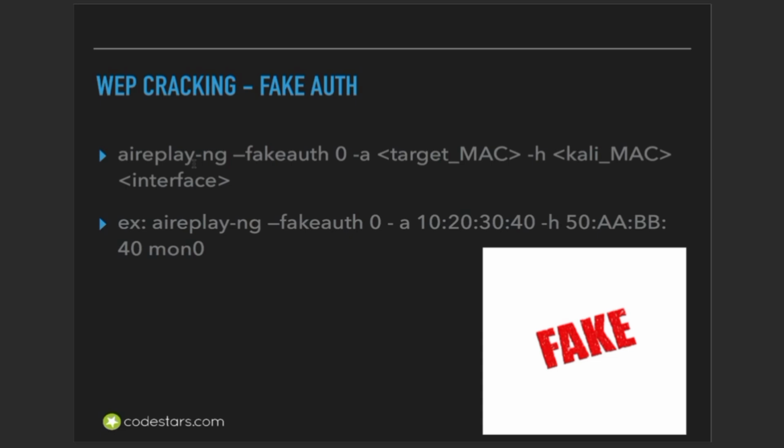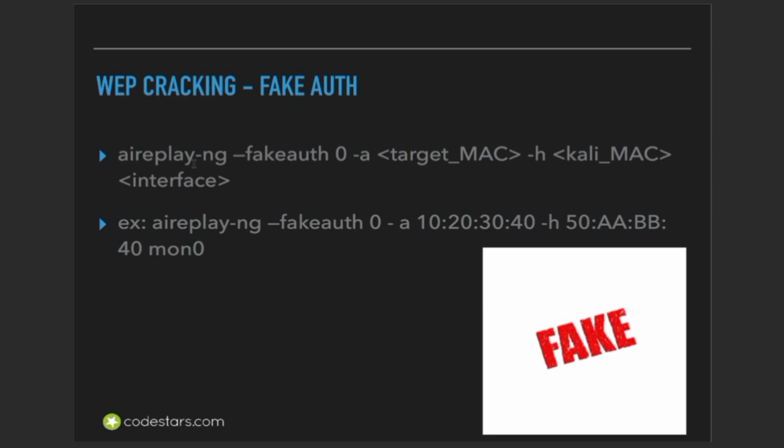But we cannot risk that, okay? We have to have a way to generate even some fake traffic in that router. And we can inject some fake packets into that router, but in order to do that, we need to be authenticated. And in order to be authenticated, we need the actual password itself. And this is the main reason that we are trying to do all of these things, right? In the first place, we need to find the password in order to connect to this network.